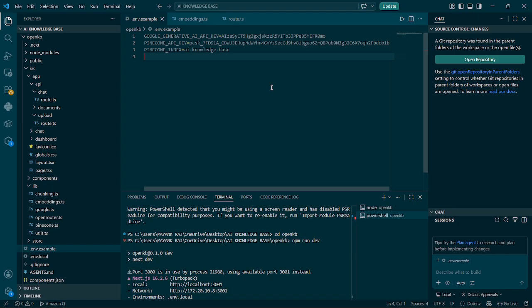So the overall flow is a classical RAG pipeline, which is a retrieval-augmented generation pipeline. Whenever you upload any PDF, it extracts the text from the PDF, converts the text into chunks, then embedding generation is done, and upsert to Pinecone. Then for a chat query, the user question is embedded, we query Pinecone, retrieve top matching chunks, inject them as context into Gemini, and stream the answer back to the UI.